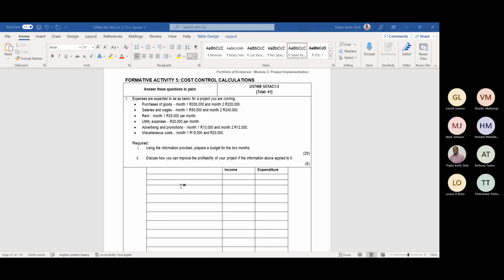Clearly, at the end of the day, every business is for making profit. So even if you are already making profit, to increase profitability, even if you can make 5,000 rands extra profit, or 1,000 rands extra profit, you are increasing profitability by that percentage. So it doesn't necessarily mean that this person is running at a loss. It's just asking us as a project manager, what loopholes can we see that we can use to spend less on expenses.